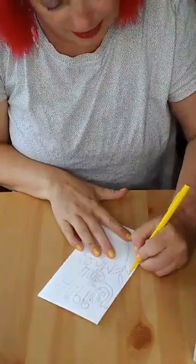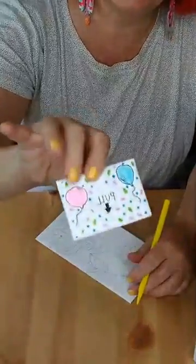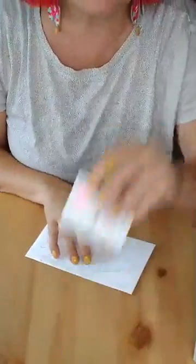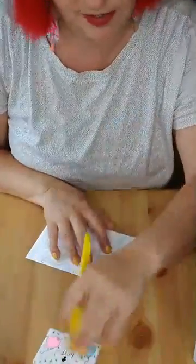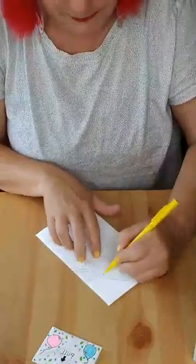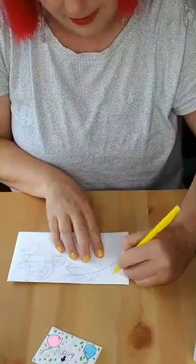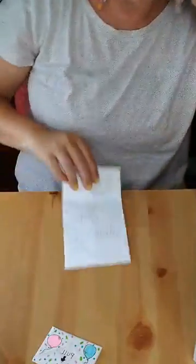So just alternate it. Now you could decorate however you want. You could do it like a birthday card. This one's a birthday that I did. And at the end of the video, I'll pull them open so you could see them. But I didn't want to open them right away because I wanted to show you what it looks like at the end.